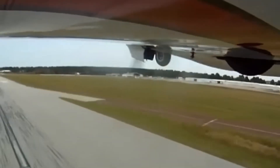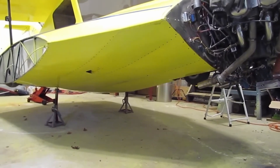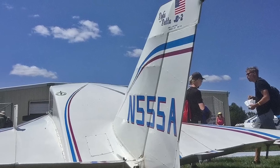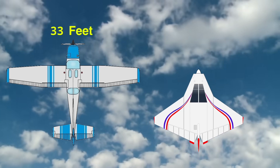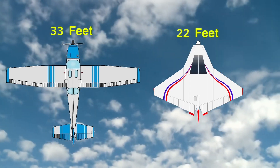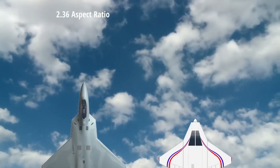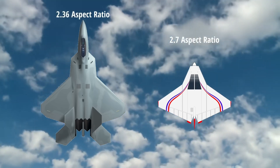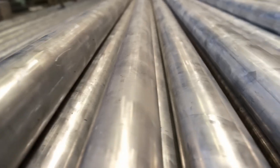Another feature rarely seen at the time was a retractable landing gear, which folds using a simple hand lever — less things to break, plus a nice arm workout. On the ground, the Delta took up very little space; its wings were only 22 feet wide. For comparison, the much smaller Cessna 150 is 33 feet wide. The Delta also shares the same aspect ratio as the Lockheed Raptor fighter jet, meaning its wings are almost as long as they are wide. Passengers are safely surrounded by a roll cage built out of 4130 steel, a material that's both light and durable.